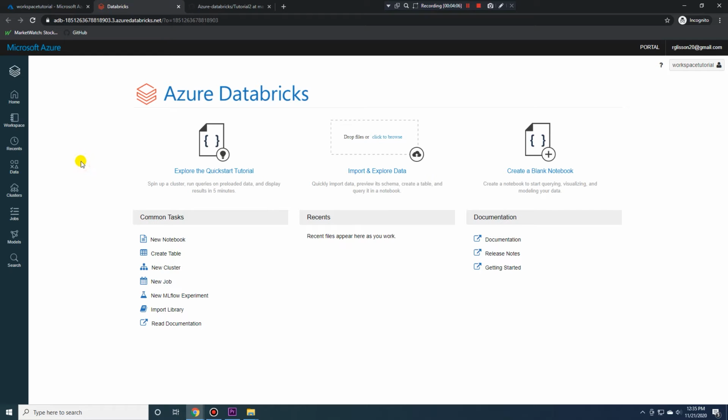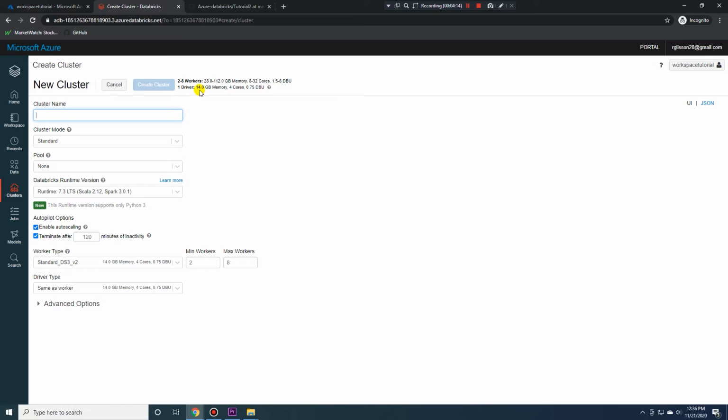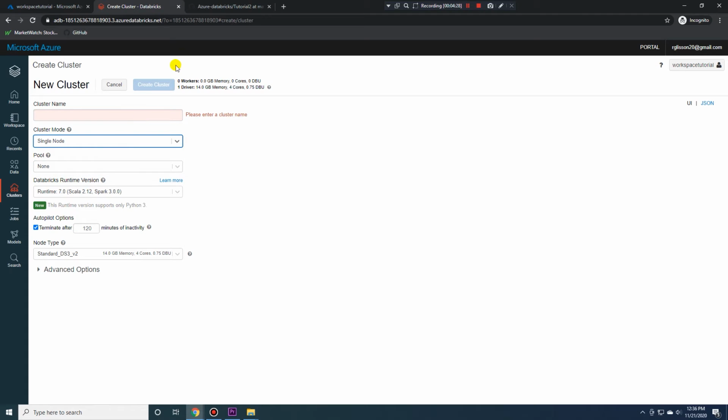And in order to get started with really anything, you have to create a cluster. So before I end the tutorial, I'll show you how to do this. And it could get a little bit complicated if you have a free Microsoft Azure account, like the one I just created. And because of that, you really only have one option to create a cluster, and that will be the single node. If you try anything else, it will fail and you won't be able to create a cluster.